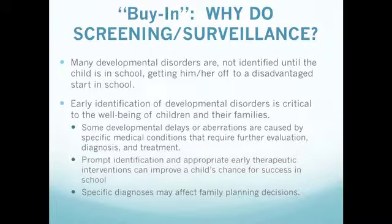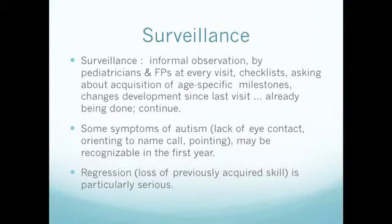Some of them were just slightly resistant at the beginning, not very, but you know, they felt that they were identifying the patients. And I think perhaps many of them were. The statistics show a lot of them being missed. So we presented to them the fact that parents are very sensitive to their child's behavior and needs, but parents vary a lot in their abilities to observe, to communicate. So as previous speakers mentioned, the surveillance is performed by most family practitioners and pediatricians at every visit, but we need to do more objective screening in addition.